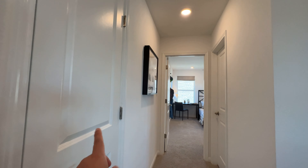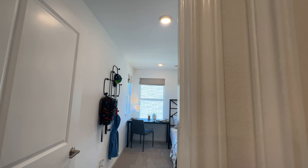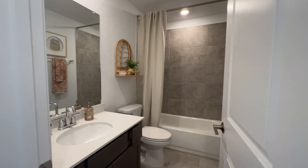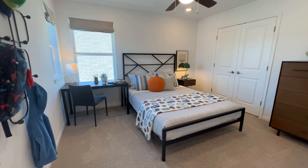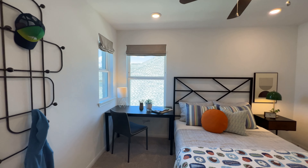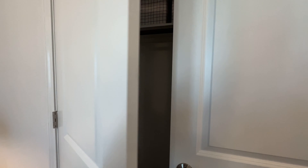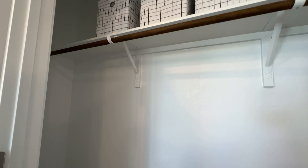This other closet is just a standard closet. Before we head to the next bedroom, here to our right is the bathroom that everybody upstairs shares — really nice. This bedroom actually feels bigger than the first one upstairs. It has two windows — a big standard-sized one plus a smaller one up high — giving it good light. It's a really great sized bedroom; your kids will love it. This one does have a standard closet, not your usual walk-in, but not bad.